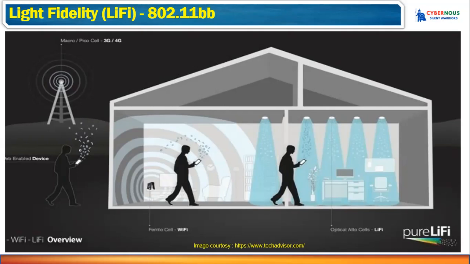Also, the speed is improving. Now we have Wi-Fi 6, which is coming down to some kind of 1 Gbps speed as well. But now there is a new technology which has come up, called light fidelity, Li-Fi. The basic difference is that instead of radio communication, we use visible light to transmit data in real time. And believe me, it is up to 100 times faster than standard Wi-Fi.